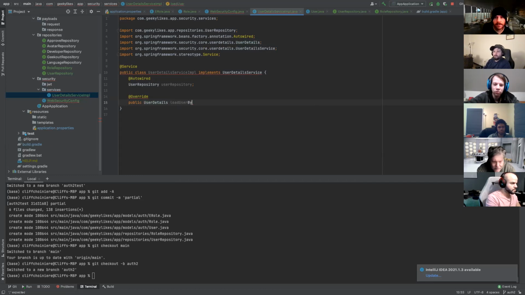User by user. So you remember that method from last time. This is the thing we need to be overridden and configured by us, because how we want to load the user is different from how Spring is going to load the user. We don't want to have the Spring system use its session system for loading users and saving users and all that stuff. We want to use our own user systems. We need to tell Spring how to find our users through our user repository.